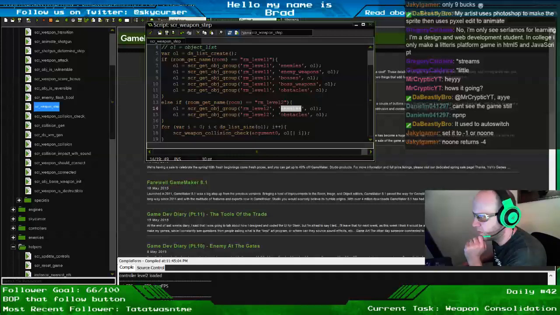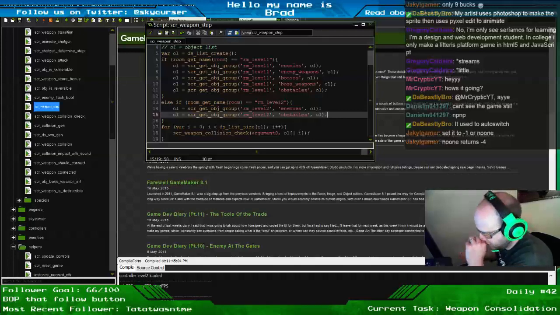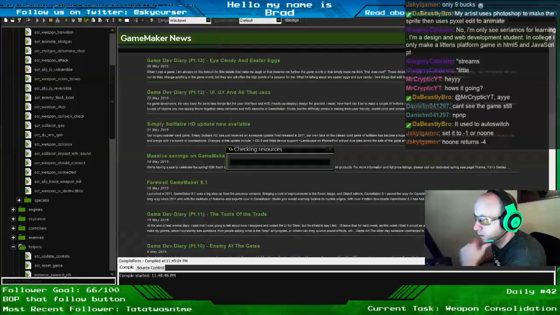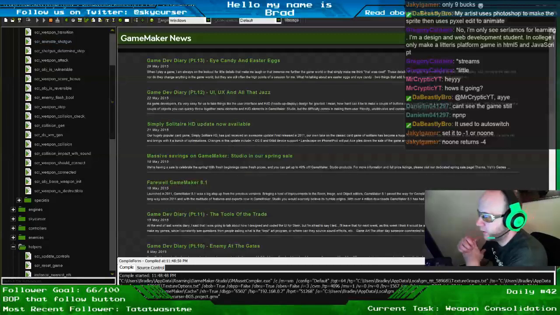Enemies and obstacle. We are grabbing everything properly right here. Room get name, room level 2. So we are grabbing the obstacles as hoped. And everything should be passing in correctly.